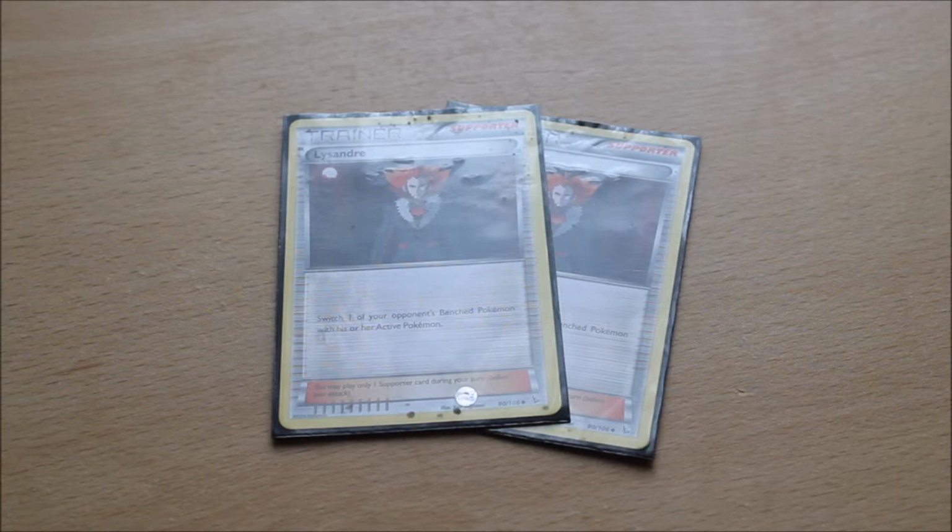But back to the actual TCG card. You switch one of your opponent's bench Pokemon with one of his or her active Pokemon. This is good for drawing them out of their powerful stuff, so if they've got like a Plasma Deoxys or a Xerneas EX or something in play and you don't want to deal with it at the moment. Or especially with the new format, Aggron, because the Fairy type is weak to Steel. So being able to switch out that Aggron for something that you can actually deal with is quite handy.